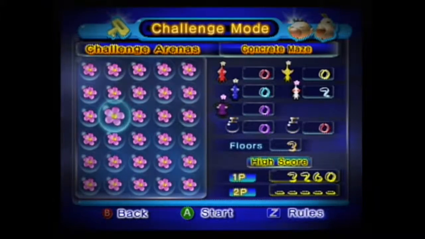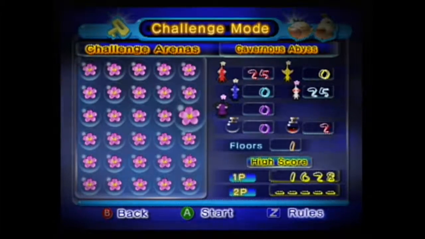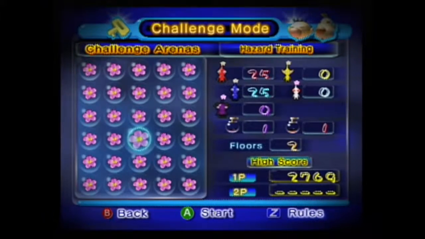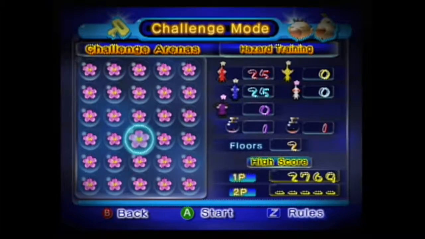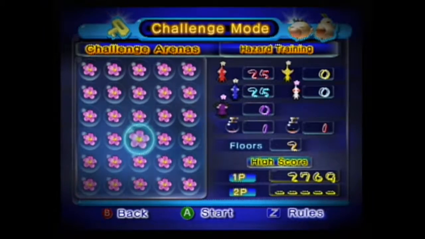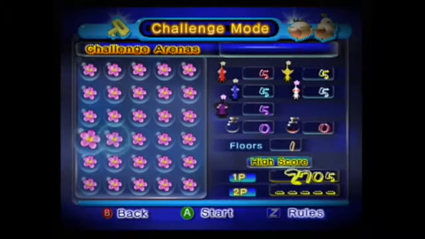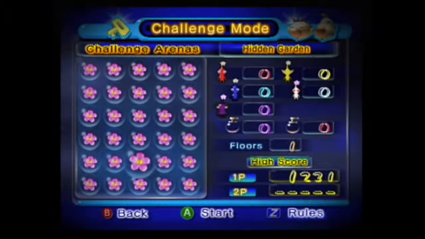This one's actually weird, the concrete maze, because you only have two white Pikmin, and it's like a speed run to collect the key, basically. But basically, there isn't a whole lot to challenge mode. One thing I should point out is if you clear the stage with a Pikmin death, you get a white flower icon, but if you finish it with no Pikmin deaths, you get a pink flower icon. And you want to get all pink flowers. You actually get a bonus for doing so.